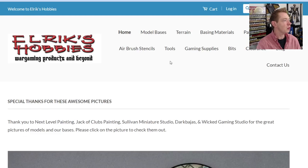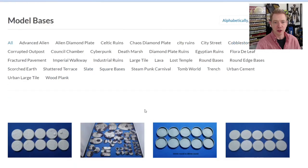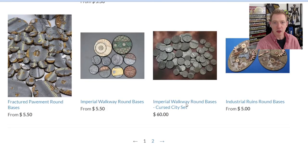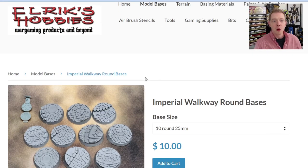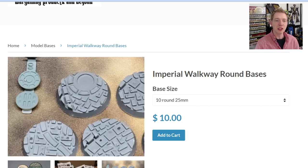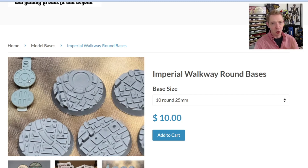You've got to go into the model bases section to check out all their offerings, and they've got all this stuff across the top. Their newest stuff is usually in there - and here it is. What I really like about this: the designs are fresh, but this is the second manufacturer in a row that we've seen a 3D printed element included with the product. It's really interesting to see more and more 3D printed components making their way into independent manufacturers' offerings, not necessarily wholly, but as part of their product.